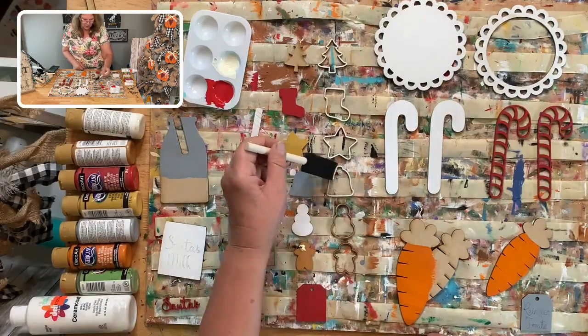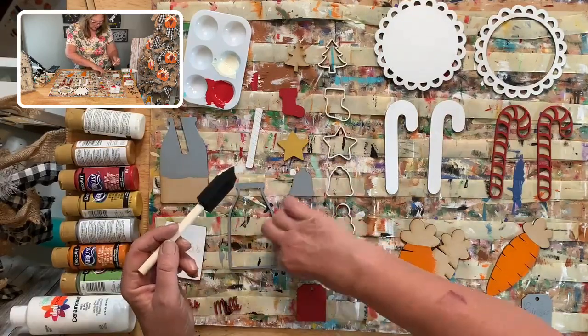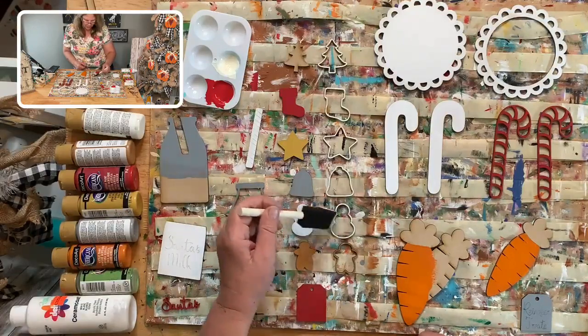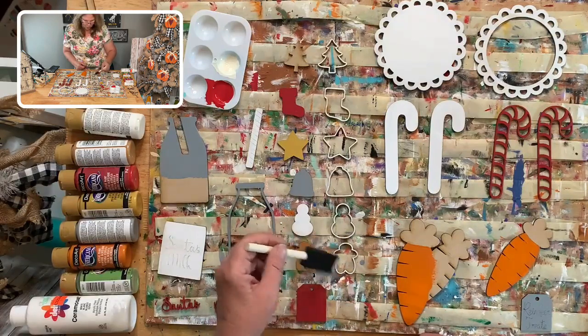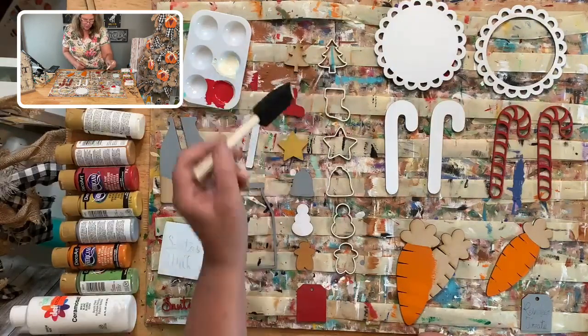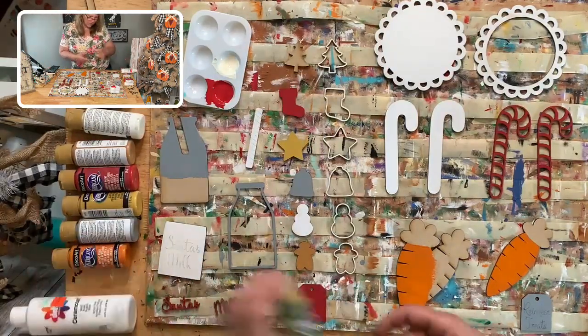So doing all the outside part of the cookies. Aren't these cute? So this takes, oops, and I dropped like a piece off of that. This takes a total of 3 sheets of wood. Okay, so it takes 3 sheets of the small wood that go in your machine, in your laser. So it does take a bit.